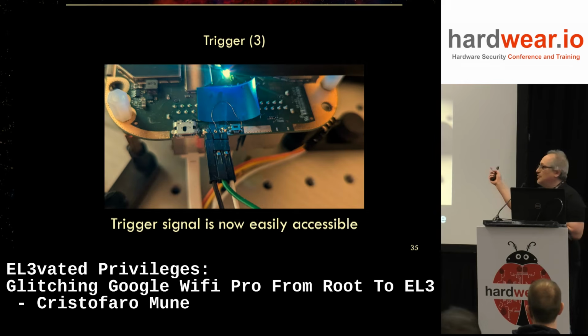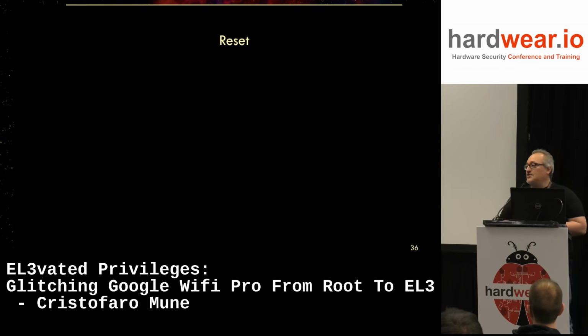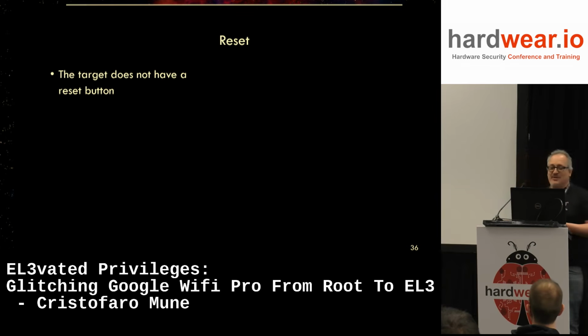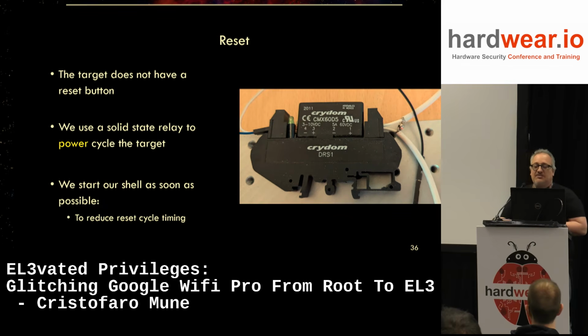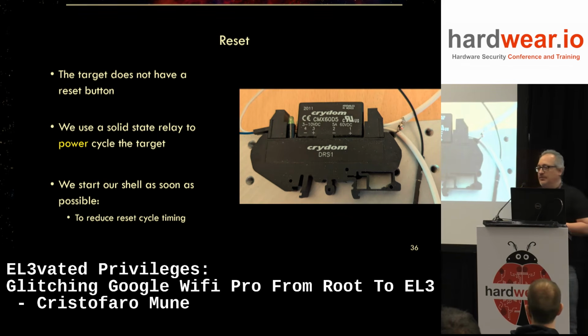You just need to make a soldering and use headers like there's no tomorrow, because it's just convenient. And we just need the last signal, which is reset, right? Now, it turns out there is no reset button. There is no reset signal easily accessible. So basically, we go the usual older way of unplugging the cable. But unplugging the cable manually in a fault injection campaign is a totally terrible idea. And that's why we use a solid state relay in order to power cycle our target.